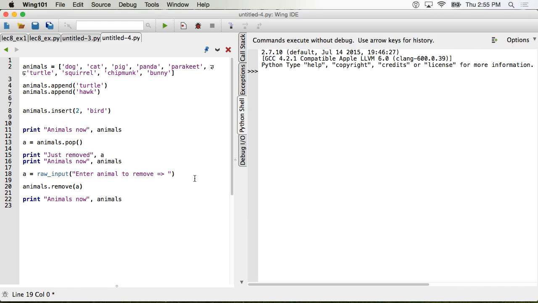I am going to check if the animal that I entered is already in my list. If A is in animals, okay, or you can do if animals.count A is greater than 0, I am going to remove the animal and do this. Else, I'm going to print this animal is not in my list.